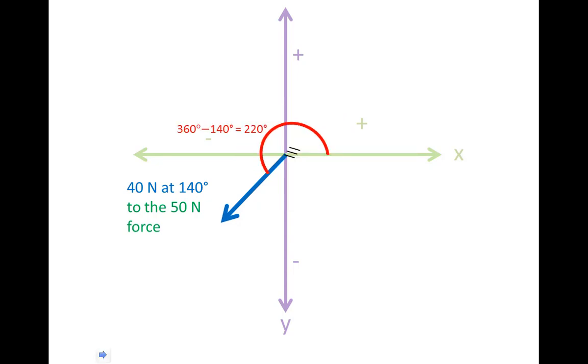It's 360 minus 140. How do we get that? Obviously, a whole circle is 360. We know that this angle is 140 degrees. Take that 140 degrees away from the 360 and you have the angle that we're actually interested in, 220 degrees. The two together, 220 and 140, obviously make 360, a full circle.